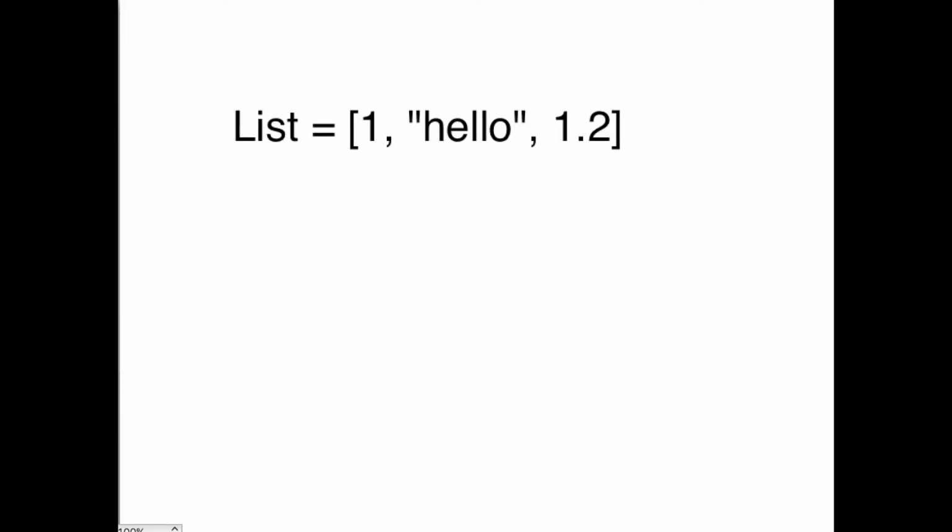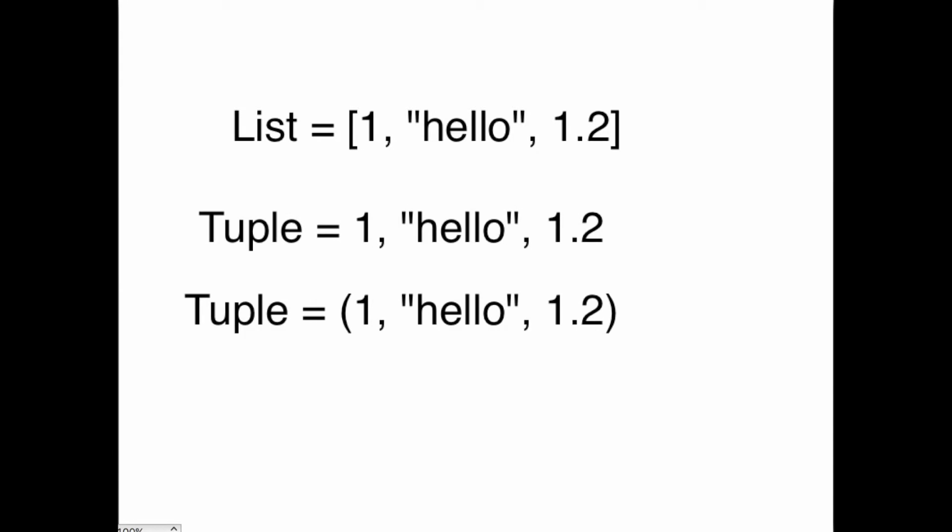This basically means that lists and tuples are very similar. They both have ordered items within them. The only big difference is that with lists you have square brackets, and with tuples you have either no brackets or you could have parentheses. Also, tuples are immutable, so once you define them and you already know what's in them, you can't change what's inside. Another big difference is that a tuple is faster to use. So if you already know how long you need it to be and what is inside it and you don't want to change it, then it's more efficient to use a tuple. Other than that, the functionality of a list and a tuple are pretty similar.